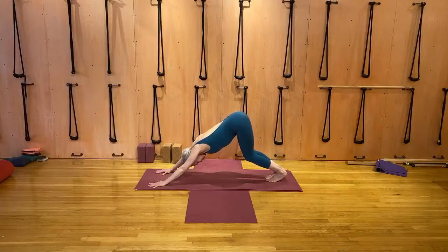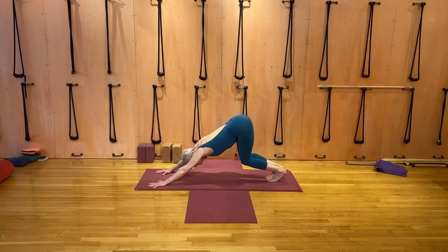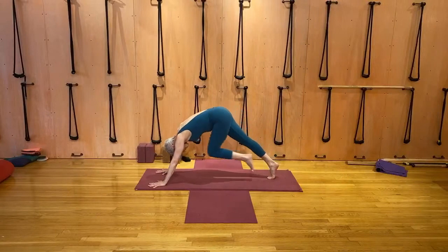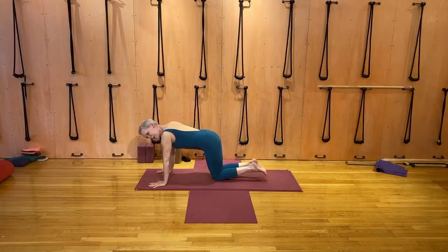What you want to do is tuck your chin, lift your heels as high as they'll go, round your back, and kiss your knee. And then back to your down dog. And then kiss your knee. And back to your down dog. You want to do that 3 times, and then to the other side, you kiss your knee, and back you go. So, let's do that together.